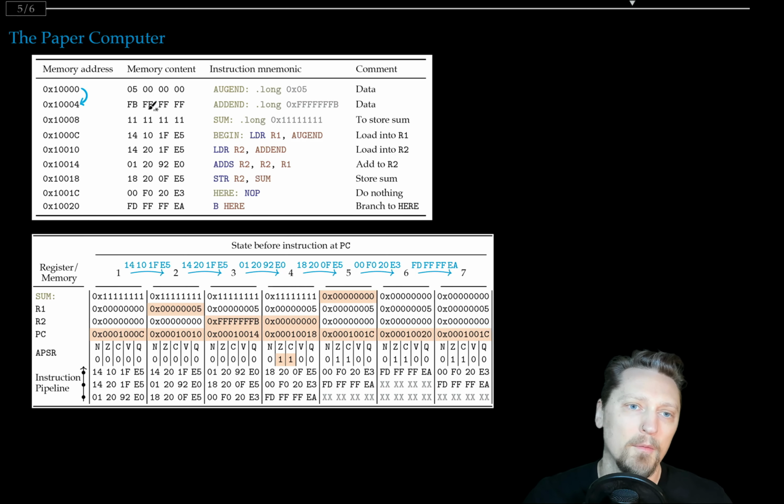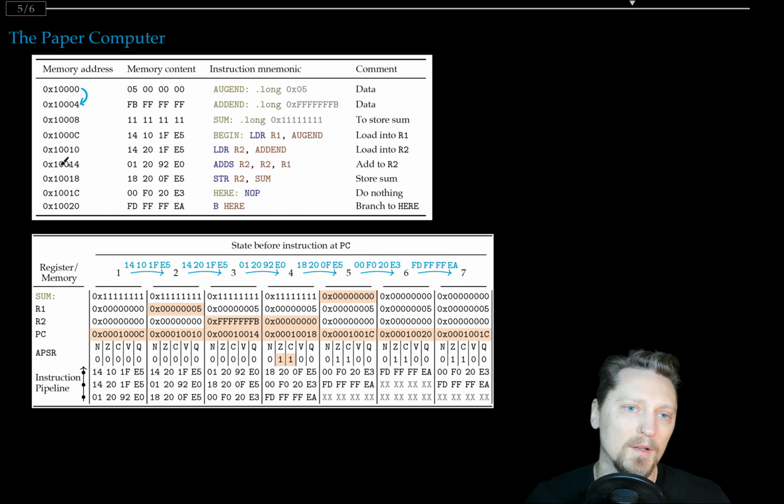So we have a byte at memory address 10000, and 05 is the first byte, and then at memory address 10001 we have 00, 00, 00, and then the fifth one, number 4, is labeled. FB is the contents of that byte.